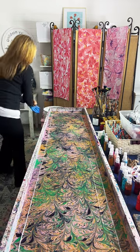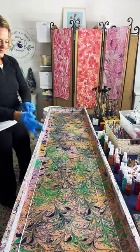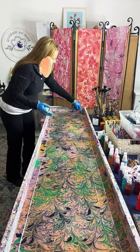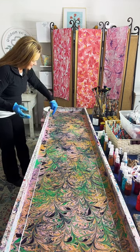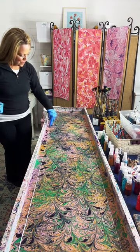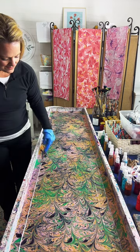Those waves through the green, well, through the whole thing, it looks really, really like an interesting piece of artwork. That's amazing. Wow. So I don't think you see what I'm seeing. Maybe when we hold it up, it looks really, really cool.